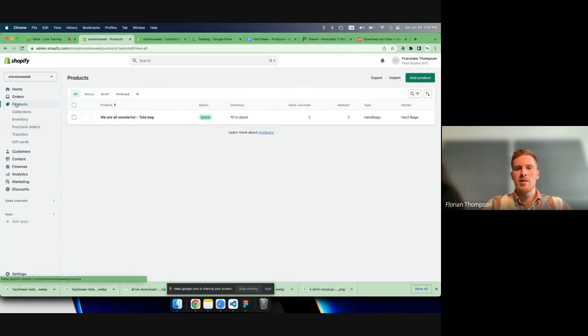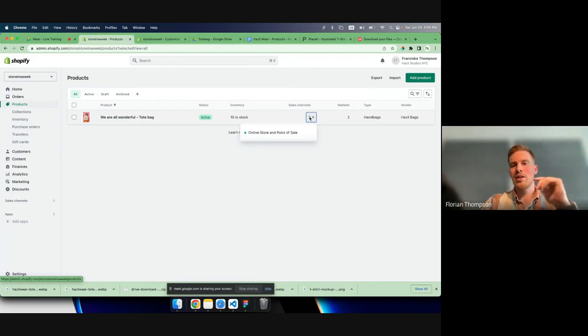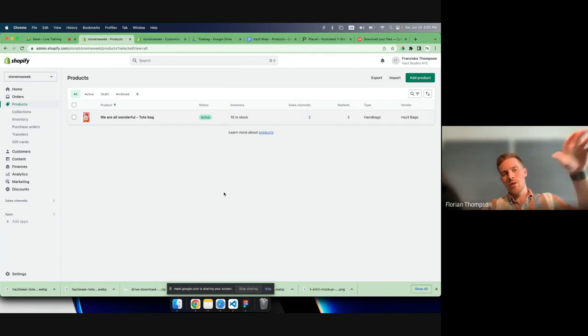We created the products, and all of them are going to be here, but that doesn't mean that we're selling all of them on the same platforms. So even if you have a retail business, you would still have your products in here, and then you would just say, okay, you can see here, this is being sold on 2 sales channels. Maybe you want to change it. So this at first might be a little bit of a shift of thinking, because it feels like you only have one inventory, but inventory lives somewhere else too.